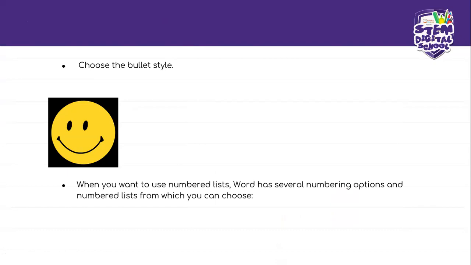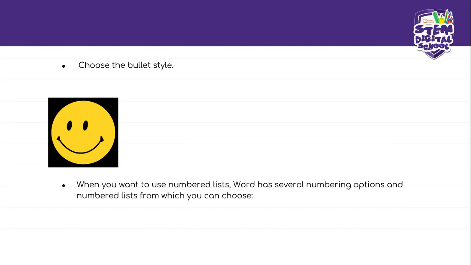But now, when you want to use numbered lists, Word has several numbering options and numbered lists from which you can choose.